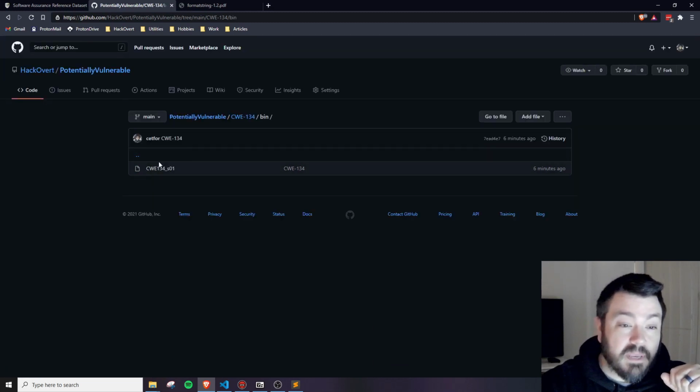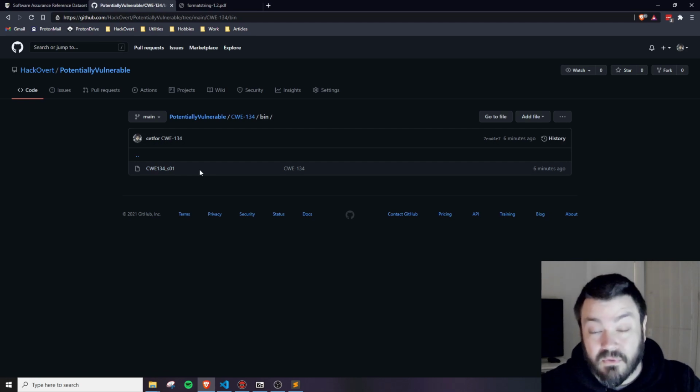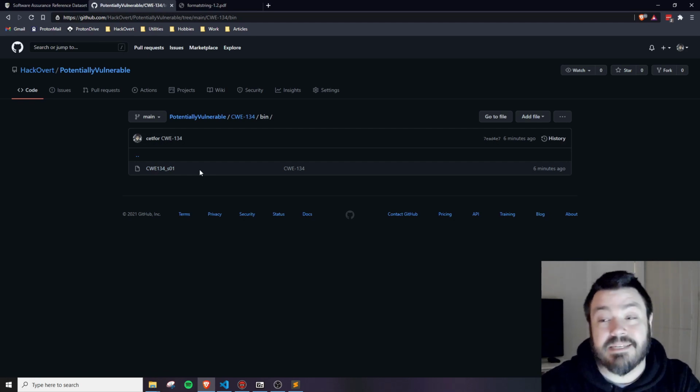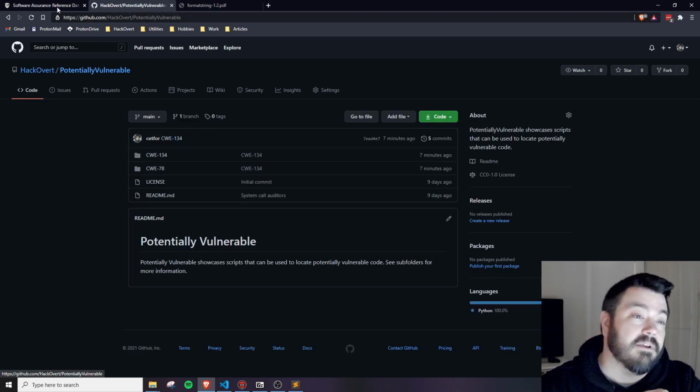There's also a bin. This bin comes from the Juliet set, and I'll tell you what that is in just a minute. I put this up here. It's an x86-64 ELF. The reason for that is just because it can be kind of a bear to compile all the source code just to get a sample test case. So I wanted to give you something to play with if you are interested in trying this out yourself.